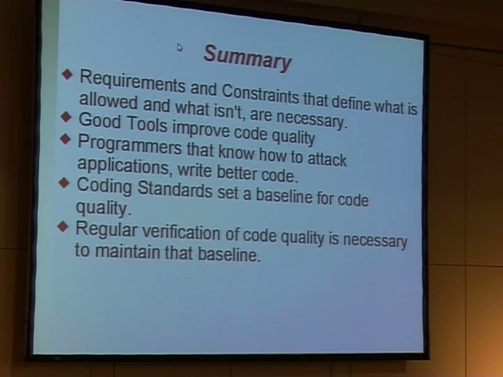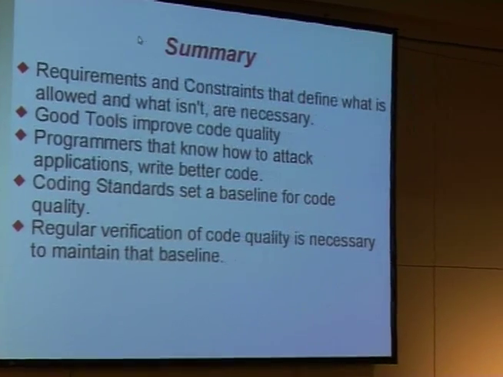I think this is the end already. Yep, it is the end. So I'm just going to summarize. You need to know what you want to do and what you don't want to do if you want to write secure code. Good tools seriously improve code quality, even with bad programmers. Good programmers are definitely a lot better than bad programmers, obvious. Coding standards set a baseline for code quality.